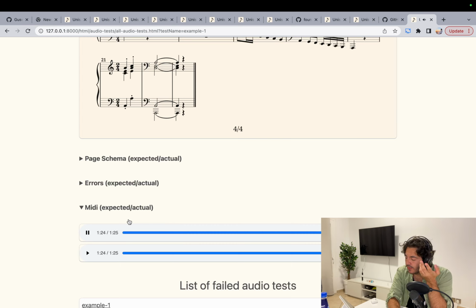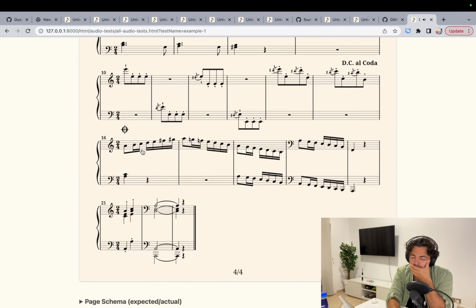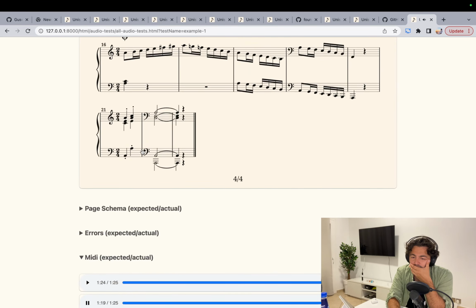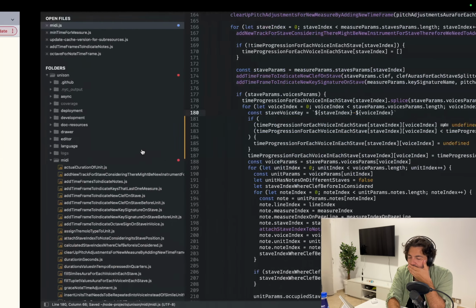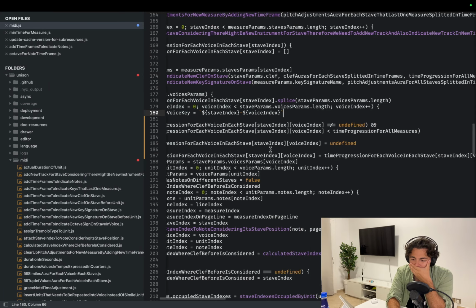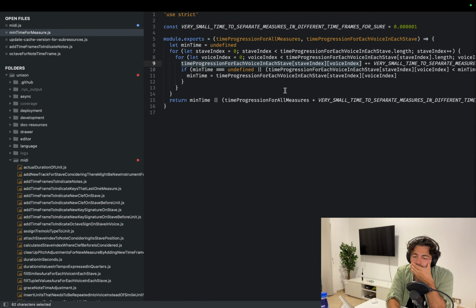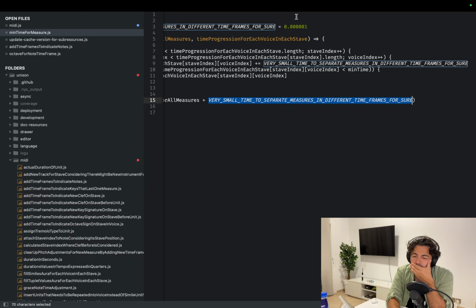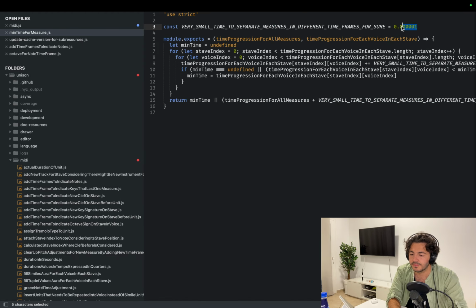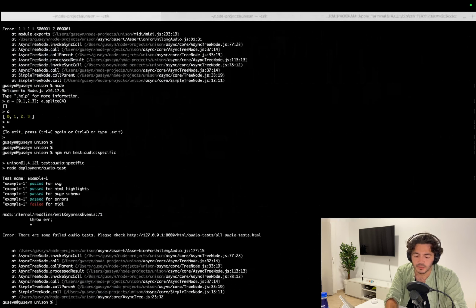Yeah, here it's more like defined sound, but yeah. Maybe right now it's happening because of this thing, so let's assign as a 0 and let's try again.